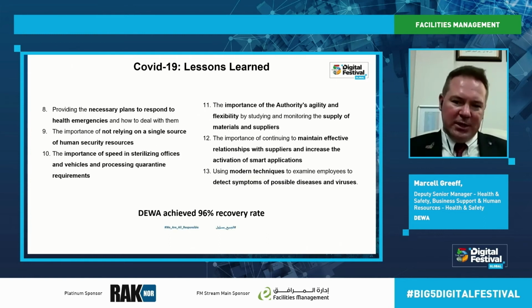electronic teaching aids, which speaks for itself, necessary plans to respond to health emergencies, not relying on a single source of human security resources, the importance of speed when sterilizing and sanitizing offices, the importance of agility and flexibility, maintaining effective relationships, and using modern techniques for detecting symptoms and possible diseases and viruses.